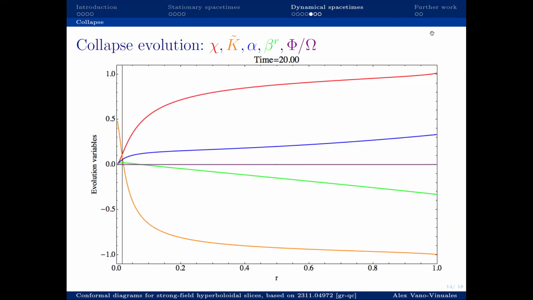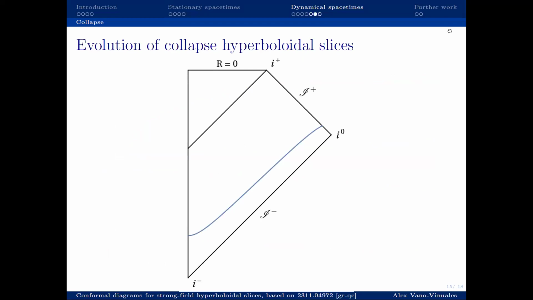So evolving the initial data in r and t for an equivalent collapsing scenario on hyperboloidal slices gave the following data. This is still collapsing, and here is where collapse happens. And now the effect of the shift, as we were talking about before, basically pulls out the points towards scri. Let me just run it again, but this is what is happening. At some point, time is just moving forward, then collapse happens, and the slices get moved.